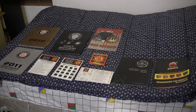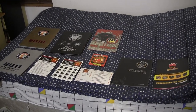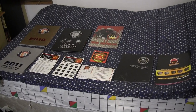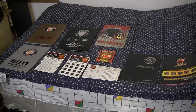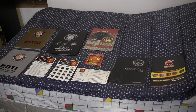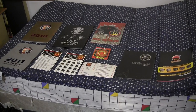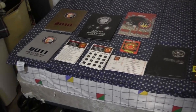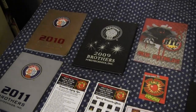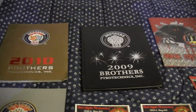These are some catalogs I've gotten over the years and you'll be pretty amazed what you find in a catalog. You can find these online also - as long as you have Adobe Reader you should be able to view these catalogs in color. Let's go through some of these old catalogs.